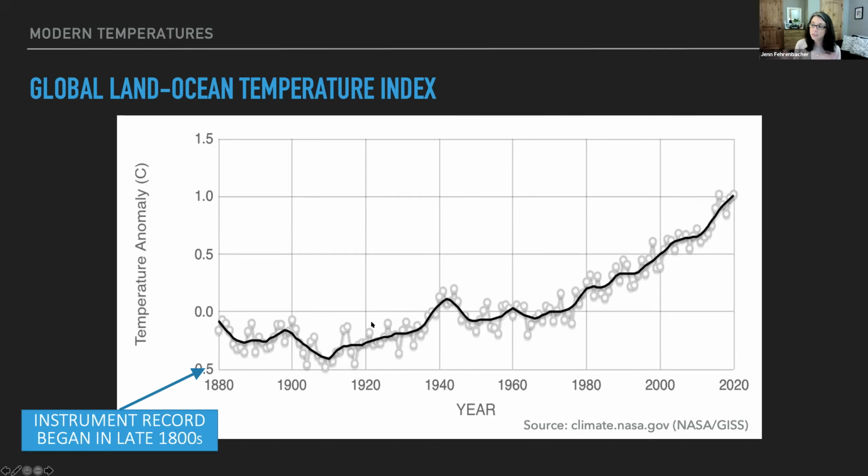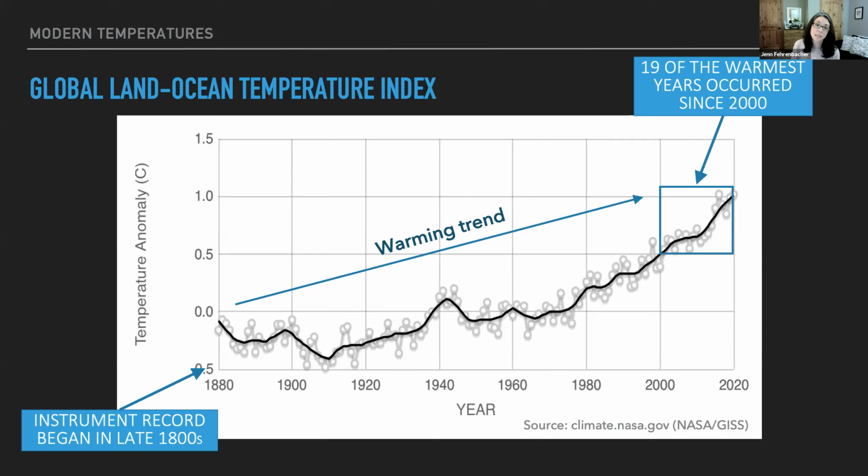We can look at this and ask, when did we start taking the temperature of the Earth? We began this record in the late 1800s. Overall, we see a warming trend. We see some wiggles in here. This is decadal variability, where we have a little bit of a decrease in temperature here, an increase here, but the general trend is in a warming direction. So we know that even in the last 180 years of us being able to measure the temperature of the planet, the planet has gotten warmer over the last 150 years or so.